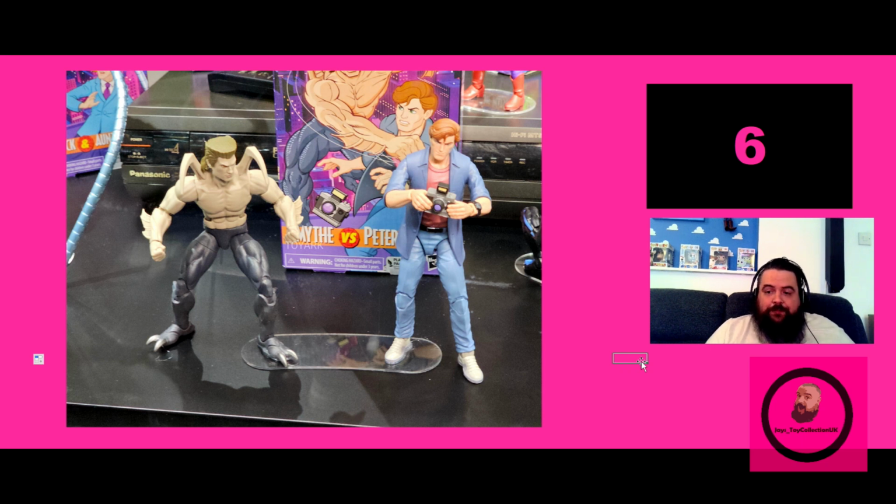It is my gateway into Marvel. And look at the amount of Marvel I've bought since then. All the influence they were having on all these children. You should feel bad for yourself, Marvel, and your cartoon division, because it's influenced the rest of my life. So finally, to have Smythe in action figure form.